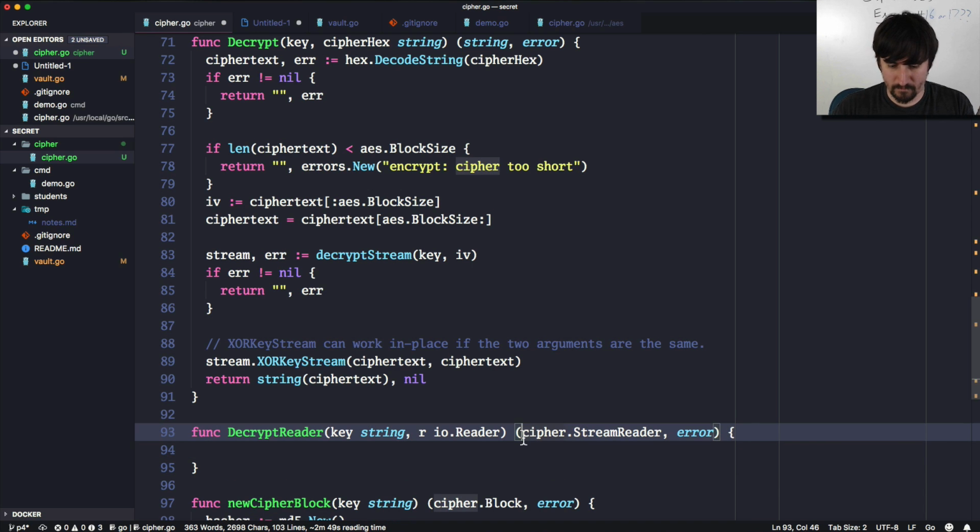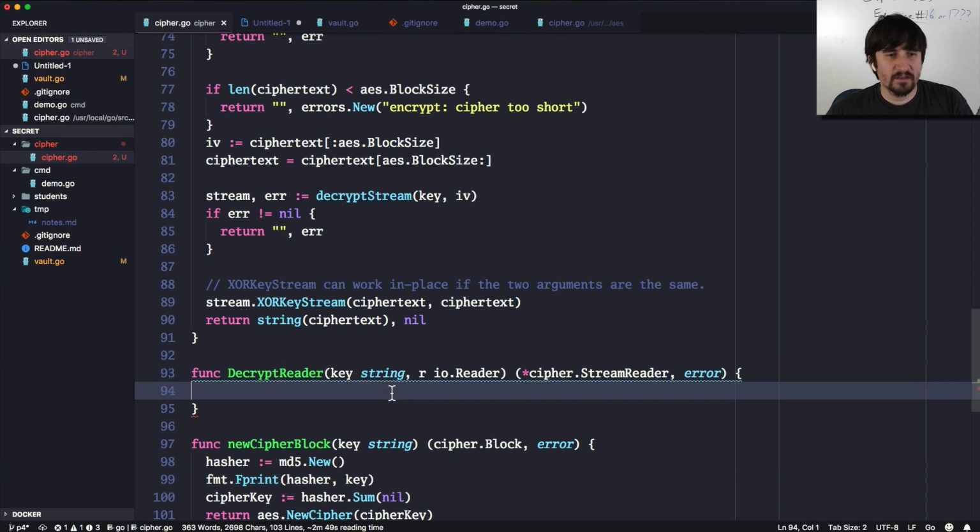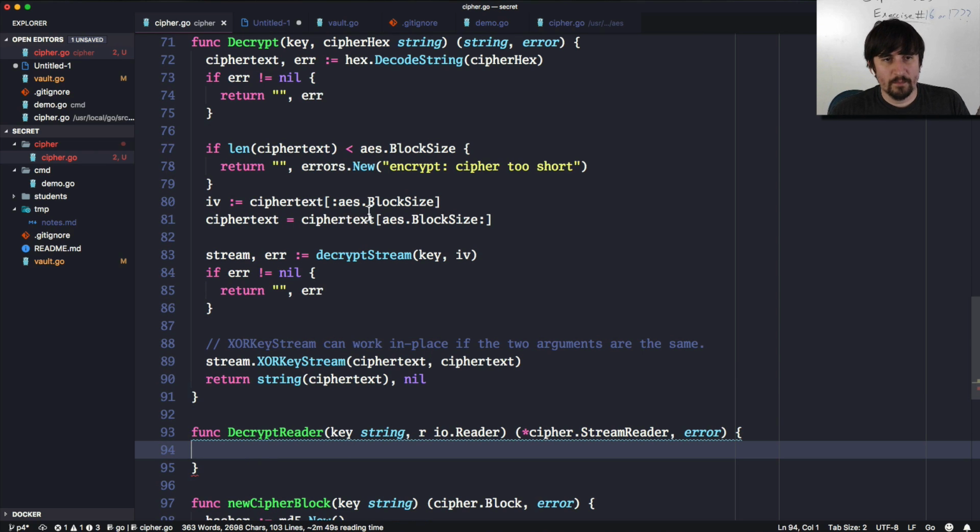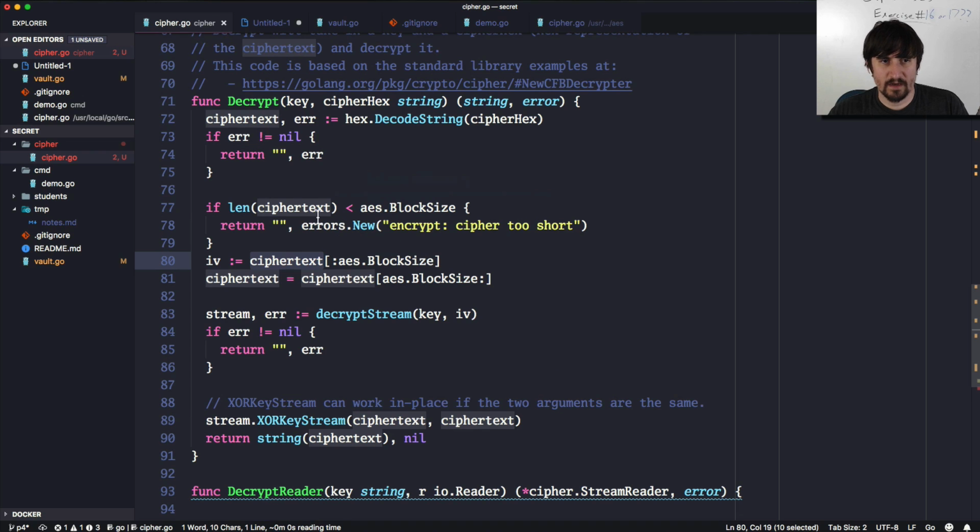And this is going to be a pointer. Okay, so the reason I say this is going to be different is up here we're reading block size from the beginning of the string that we have. We're going to take the string that we have, decode it into this byte slice, and then we're going to get the first chunk that's block size.